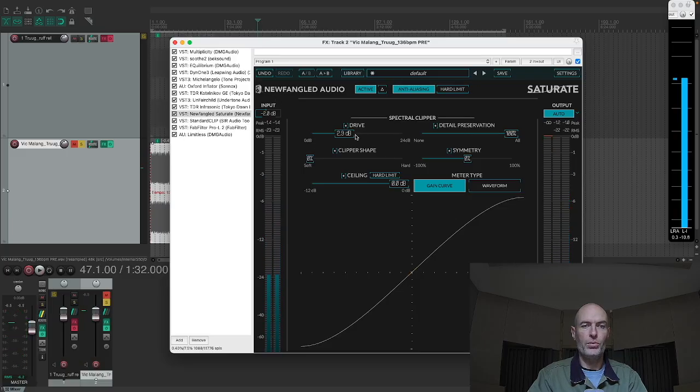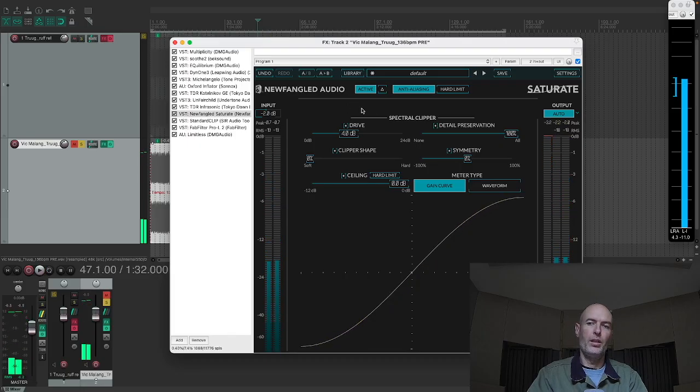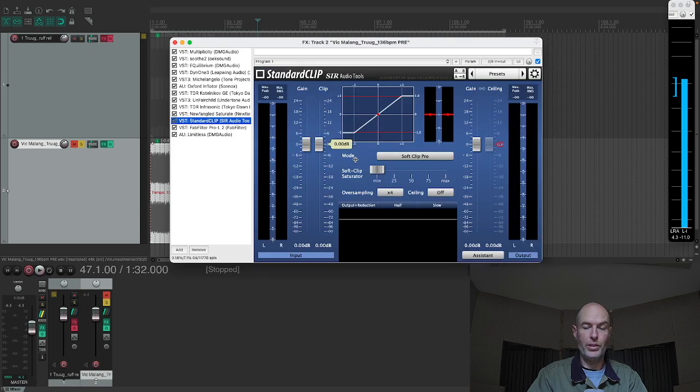So I'm just making sure they are not peaking the input. Then I can drive the cleaner signal in. So we're gaining a few decibels there, but transparently.